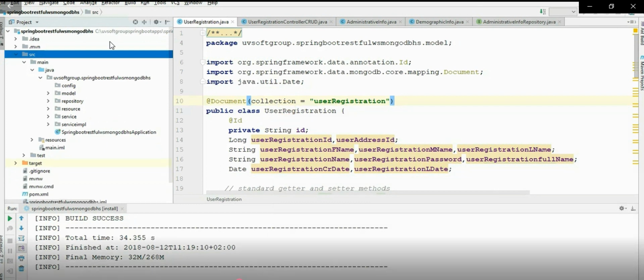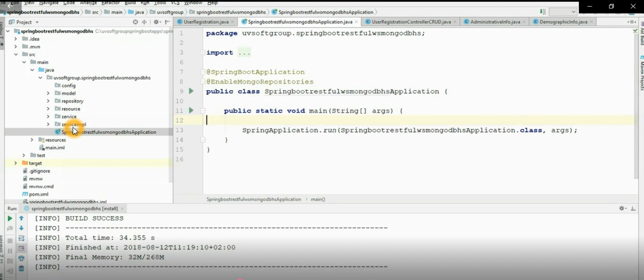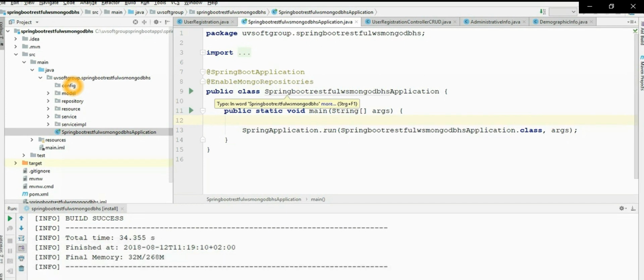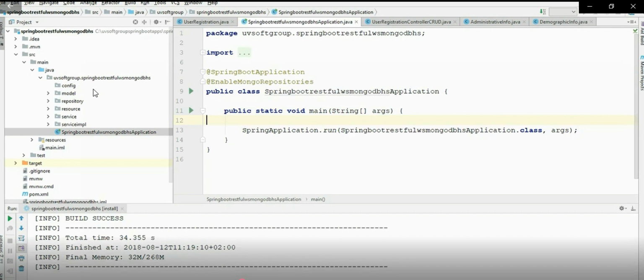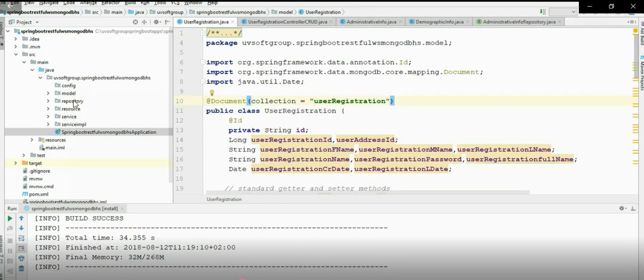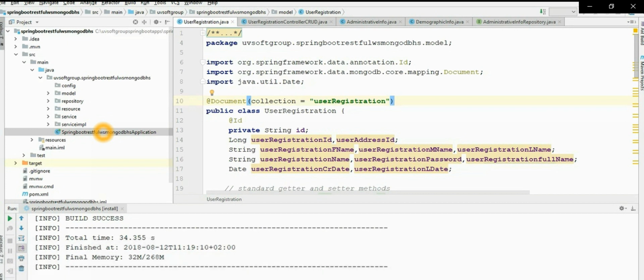You need to take care of the structure of the projects, and the pattern of the project: which modules and packages contain which parts. You see the models. You have the repository packages containing all the domain models, the configurations, and all the repositories that you define. Then you have the resources, a service and service implementation, and the main class of your application for starting.